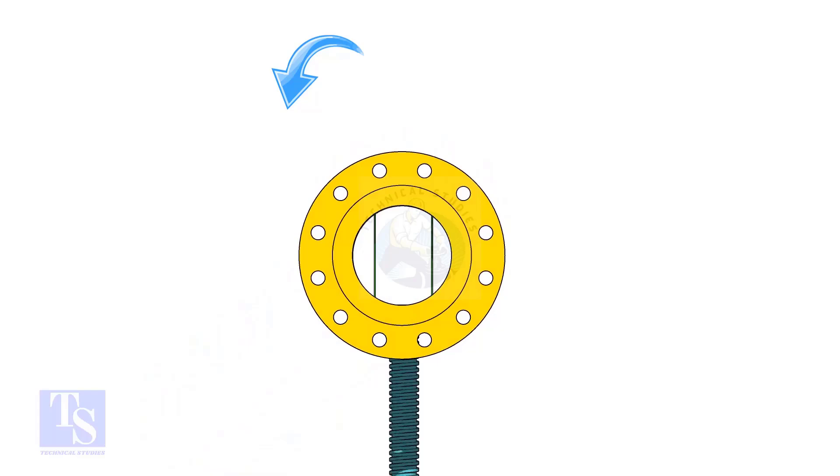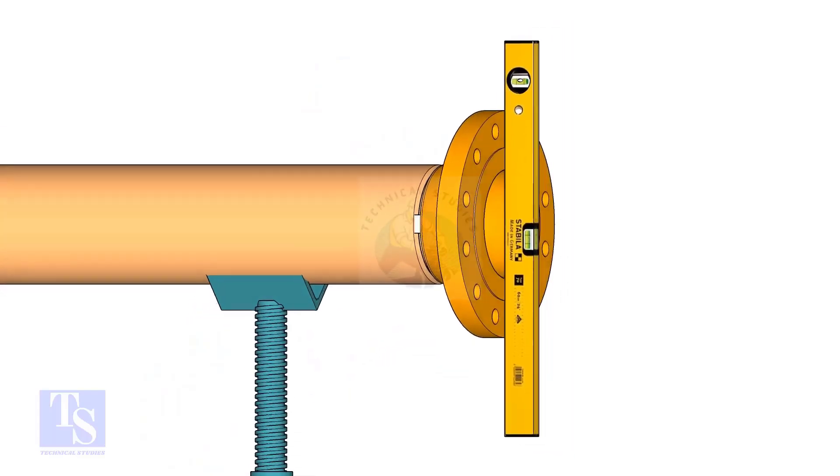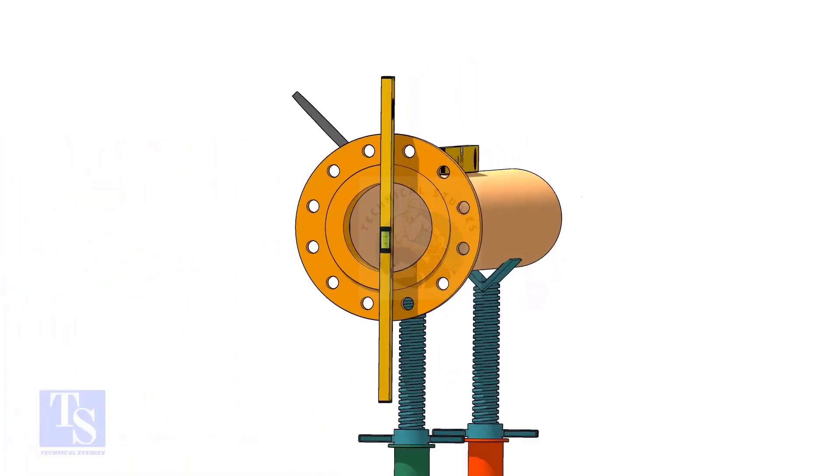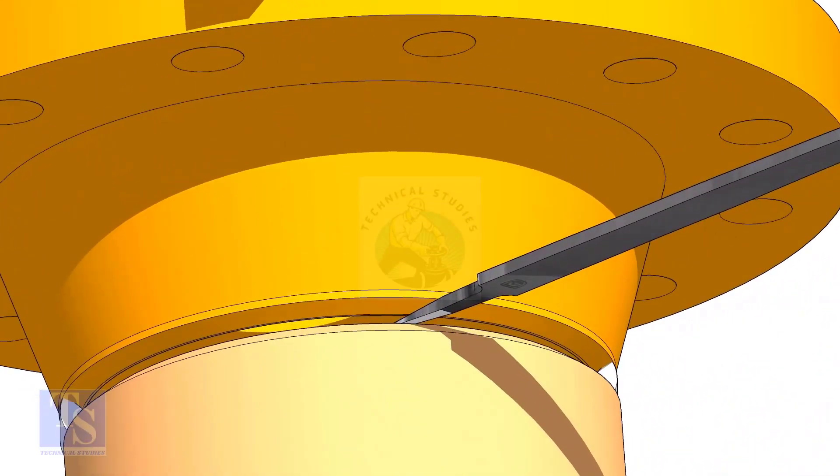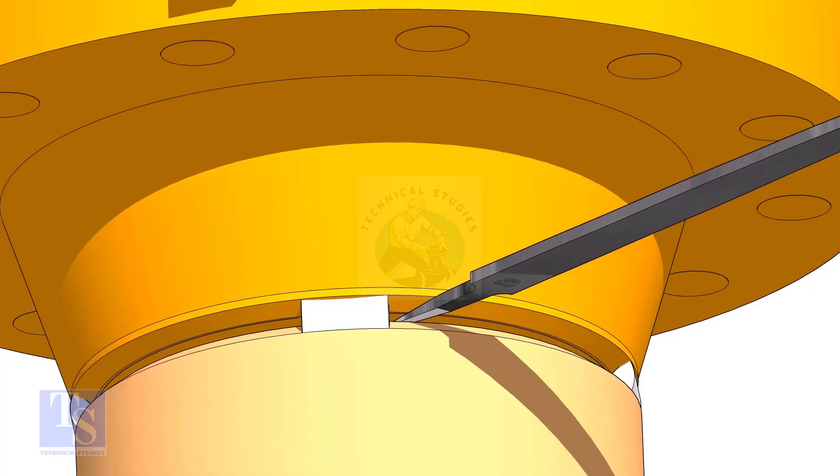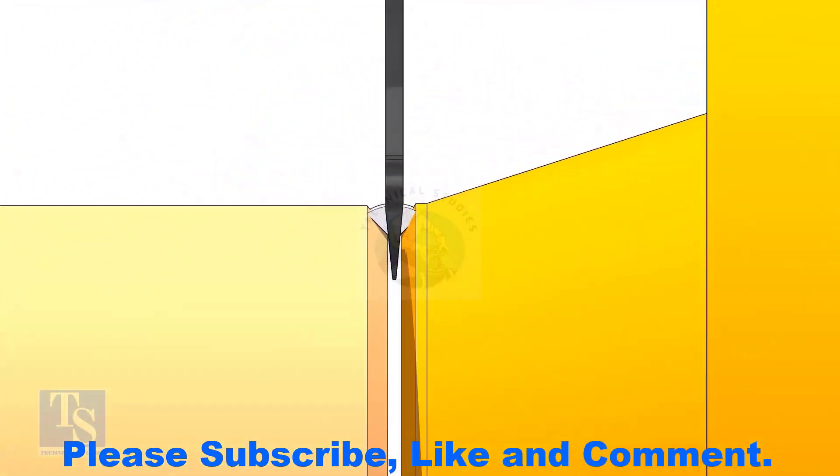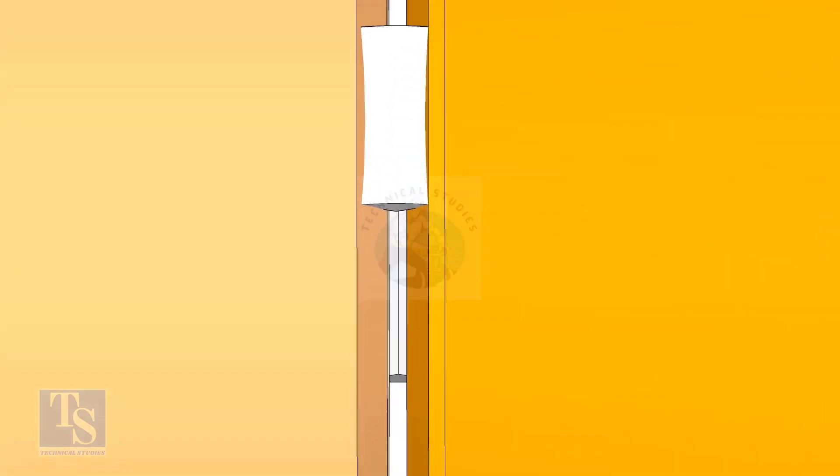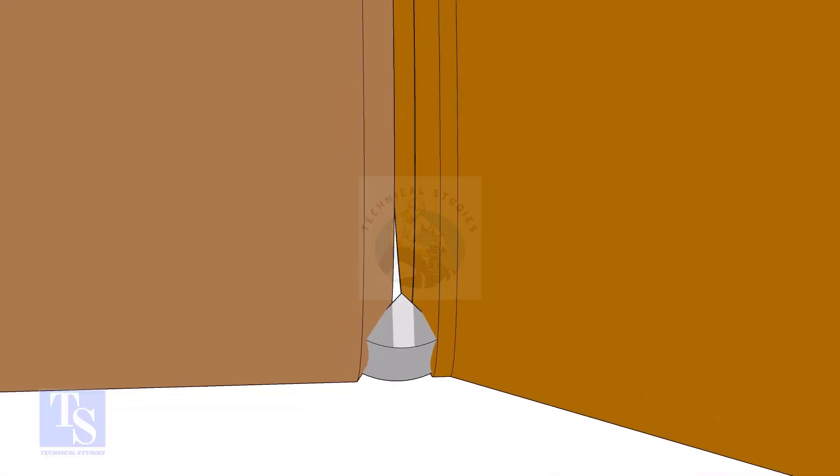Rotate the pipe and flange 90 degrees to either side. Check the vertical level of the flange. If correct, tack weld on the top side of the joint. I will suggest putting a small wedge between the joint so that the tack weld will not pull the joint too close. I always used a file. Tack weld at the bottom side of the joint.